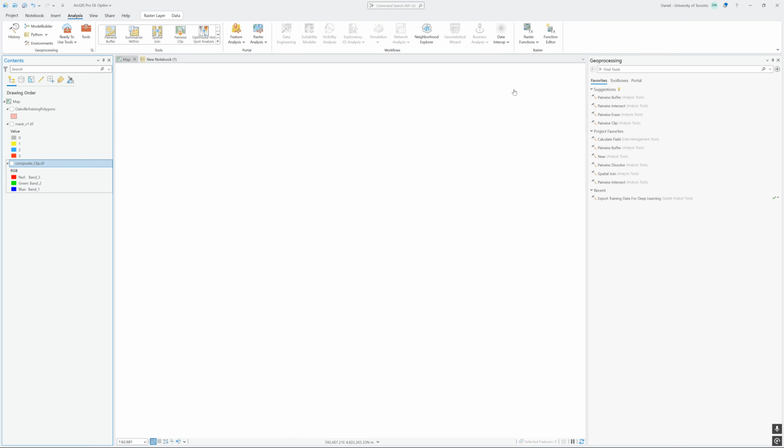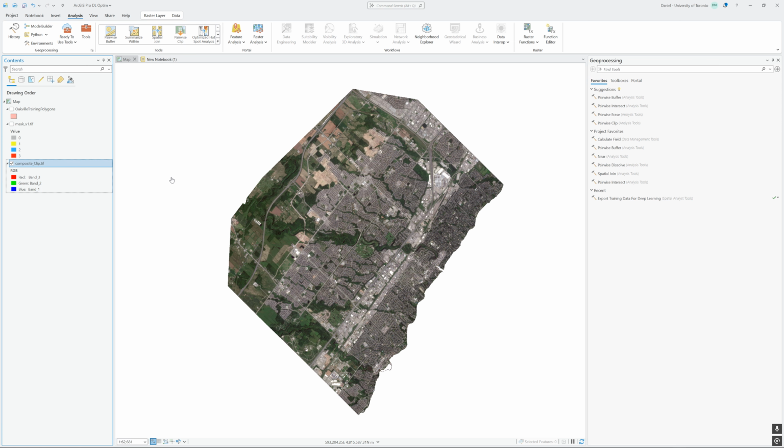Now, before I get started, I'll just go over the dataset I'm using today. So this is different from the one I used in the previous video. Now, in this video, I'll be using some PlanetScope imagery. So this imagery is from a company called Planet, and this here is an image that I've cropped to the boundaries of a municipality in Ontario, Canada.